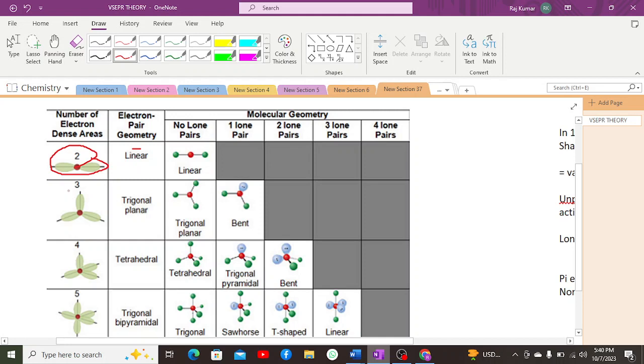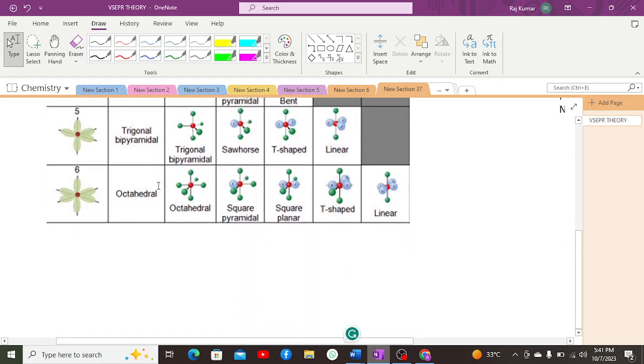Now in the second structure there is a trigonal planar structure, which has a 120-degree angle, whereas a linear one has 180. So it is a trigonal planar structure with an angle of 120 degrees. But if one of its hybrid orbitals has a lone pair, then the angle would be less than 120 degrees, and its shape will ultimately become angular or V-shaped. If there is no lone pair, all of these hybrid orbitals will have a trigonal planar shape.